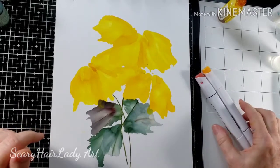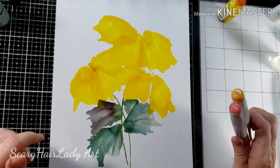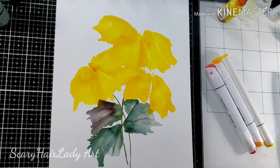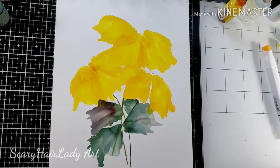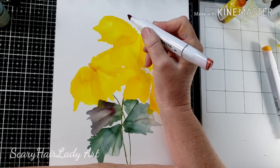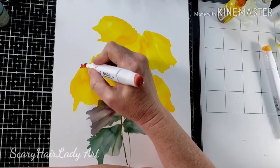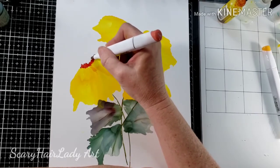These are going to be my centers. This is a deep maroony color. That's kind of an orangey color. And then there's yellow. So that's going to be my three colors. And I'm going to go slow because I really don't have this mapped out a lot. And I'm just going to go in here and pat it out.